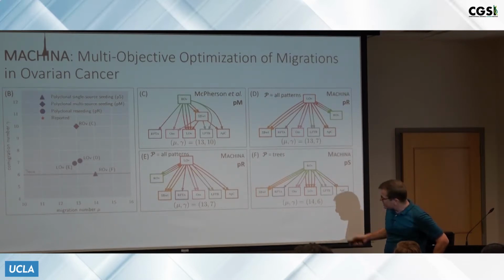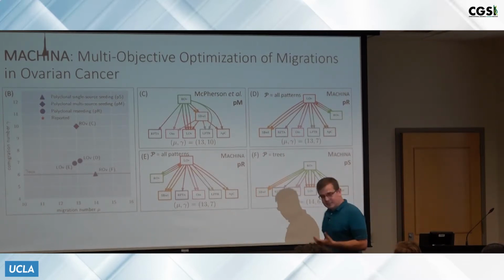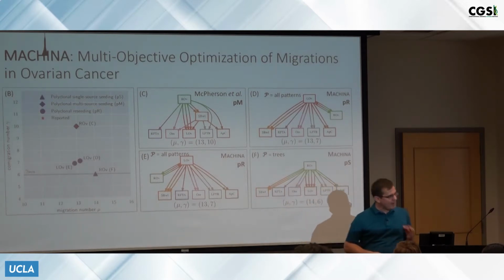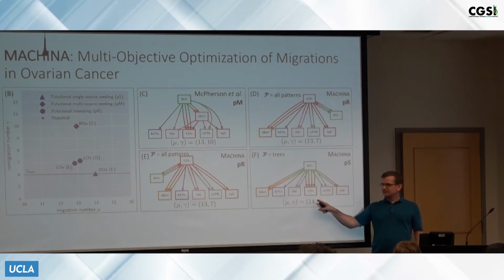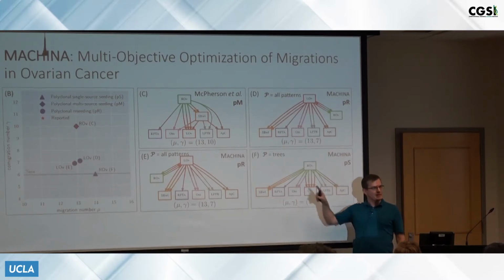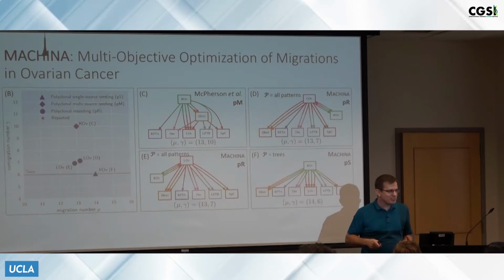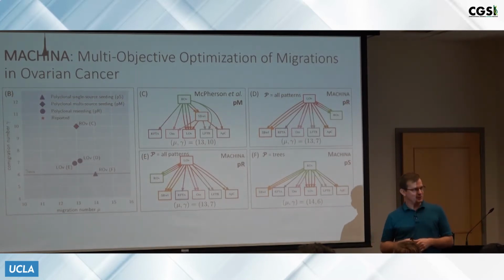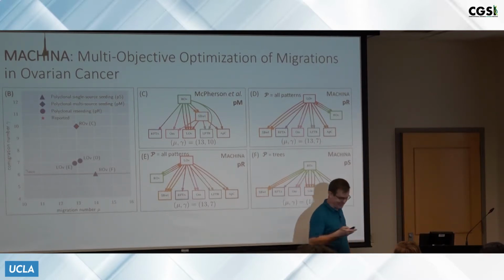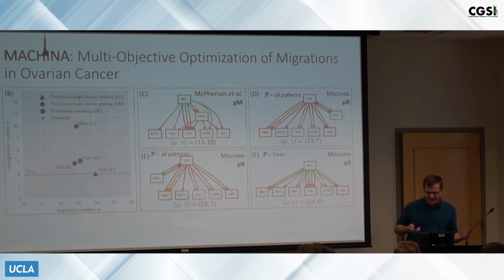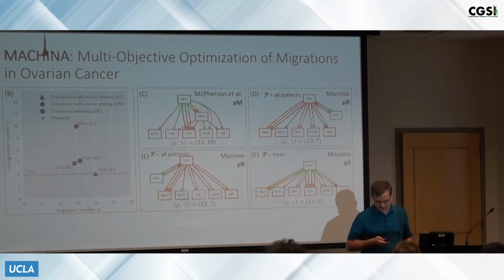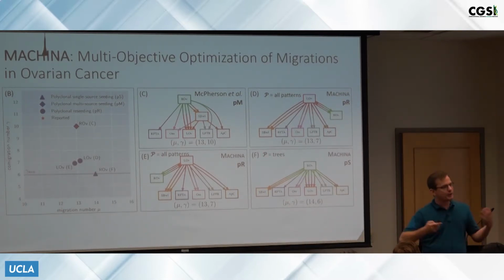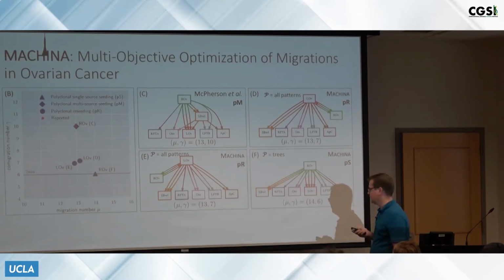But also you could ask, well, I don't believe in any of these crazy cycles. So how many migrations would it take to get me a tree? And it takes 14. Only one more than the minimum. So now what do you believe? That it was 13 and that it was crazy, or that it was 14 and it was a tree? On one patient you can't quite decide this, but if you start doing this analysis across many different patients, we can start to actually explore the trade-offs in these different parameters and get a sense of this.